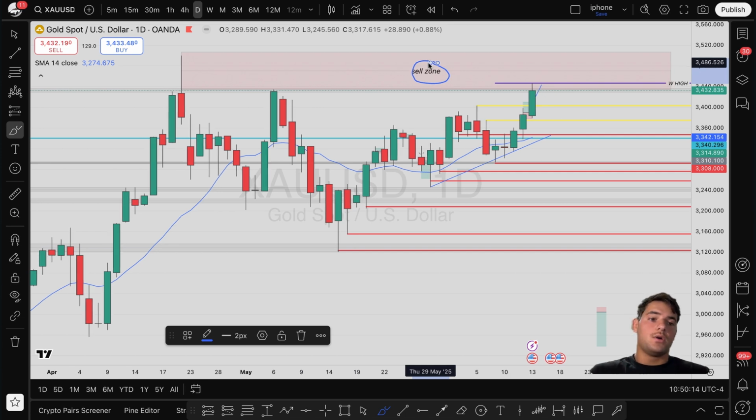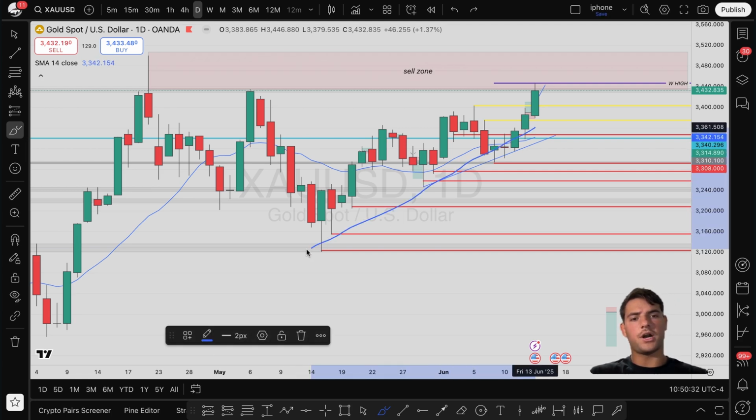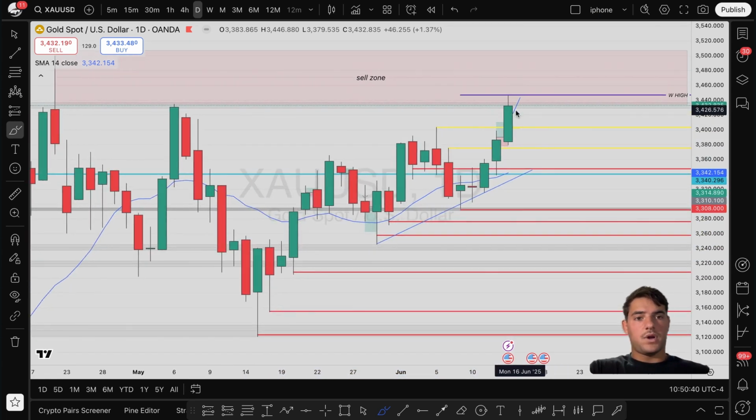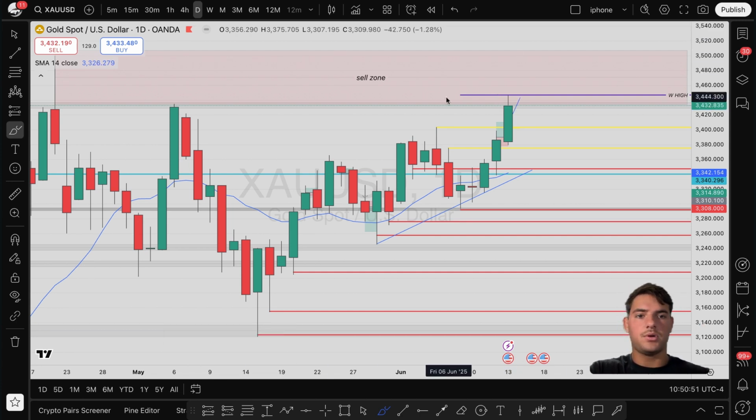All right, now can this be different this time? Yes, it can. But if I look left, I see what the markets did before, so I can prepare for what it's going to do now. I have all of these red lines over here, which are basically higher lows on the market, which means that price is driving towards the top right corner of the screen, which means it's going bullish. Right now, again, we are about 34.32, so the highest point average is 33.40, so we're right there on the top, right?